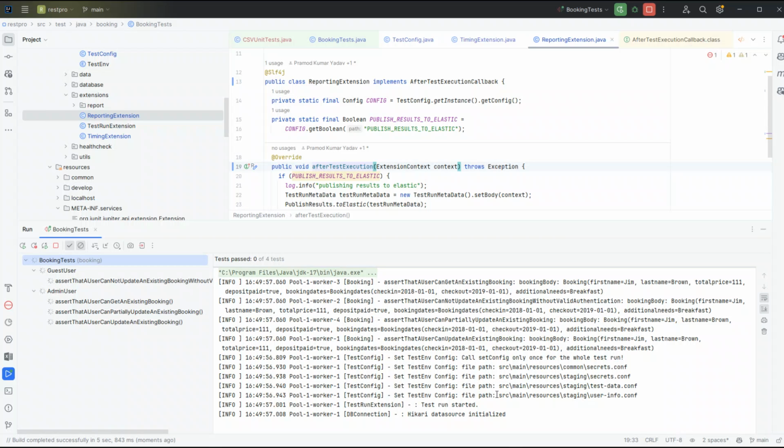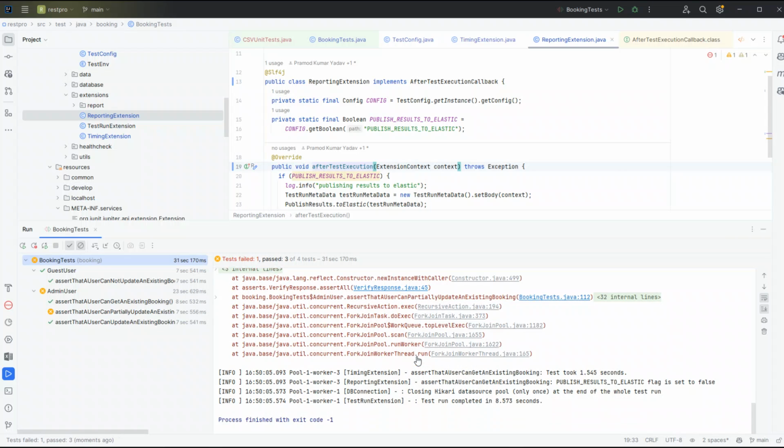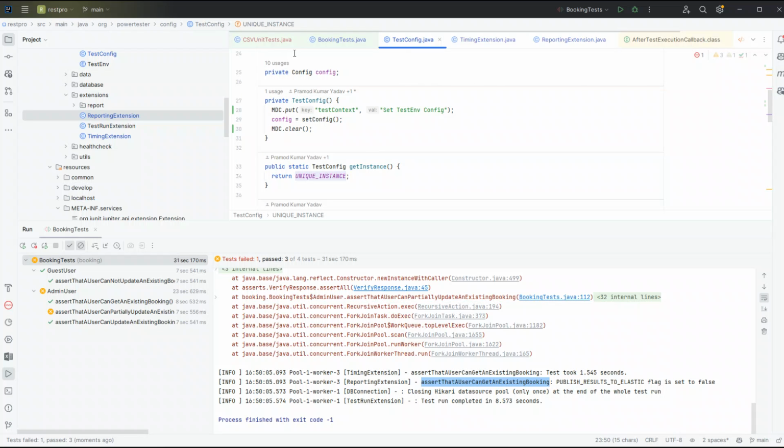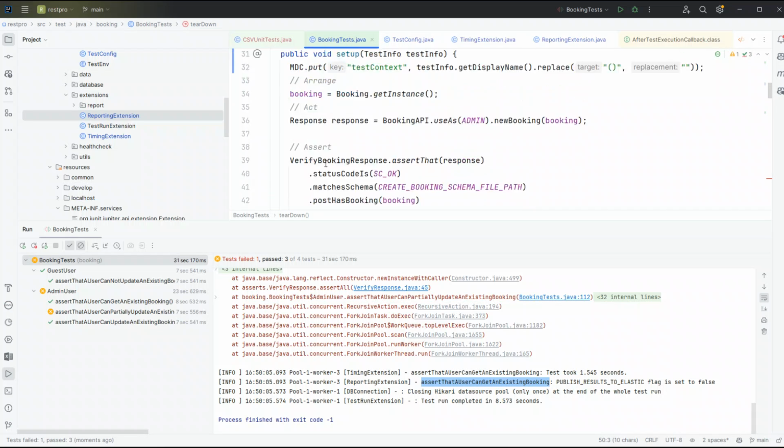Let's wait for the results. Booking is fine, test config is fine. And what we see is in the reporting extension, now we do get the name of the test method that we have set up in our booking test before each and after each methods, right?